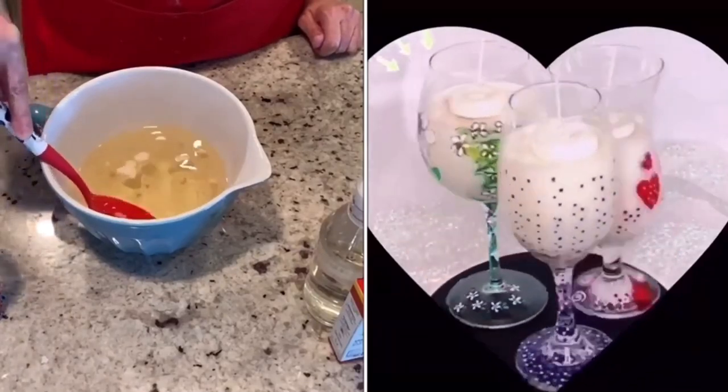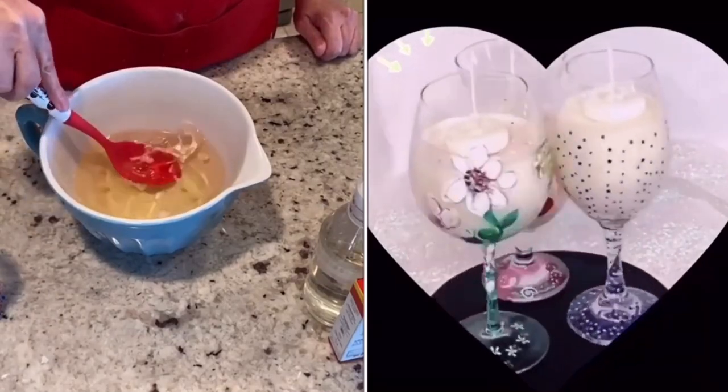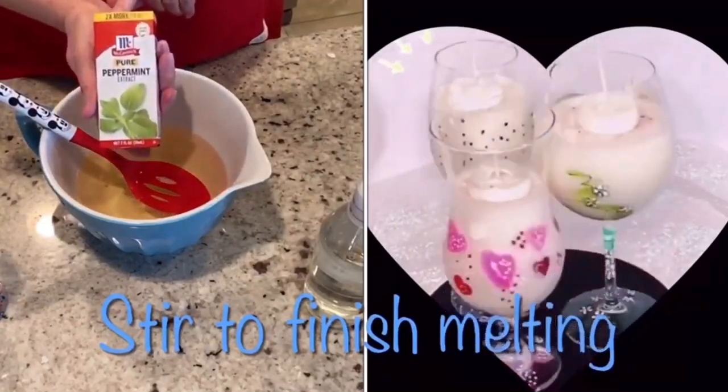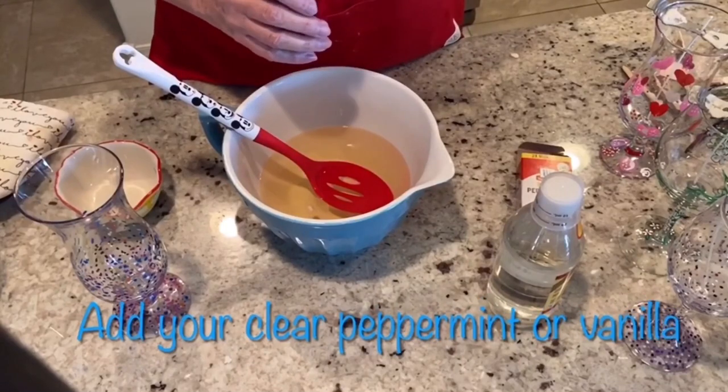So we're going to just stir that wax a little bit and get those little pieces, those little chunks to melt, because you don't want chunky pieces. So just stir to finish it to melt. And I'm using a little plastic spoon. And then my little trick here is I use peppermint oil from the baking section.